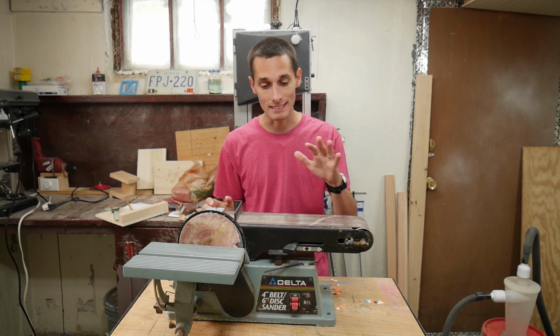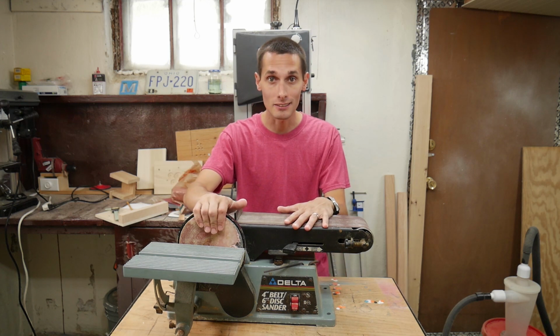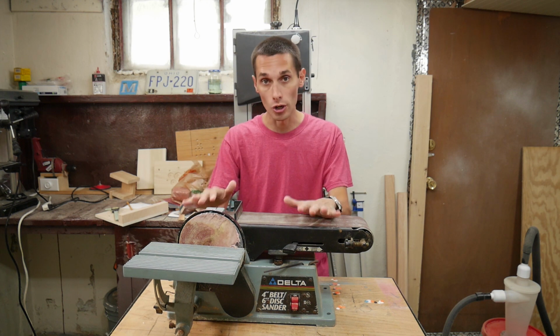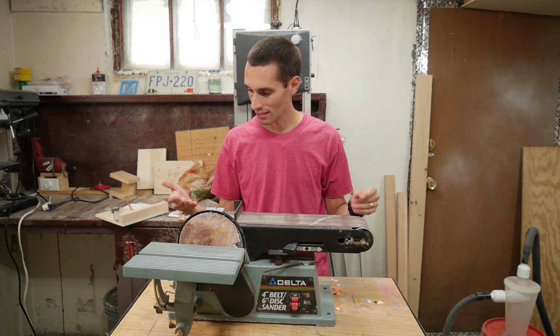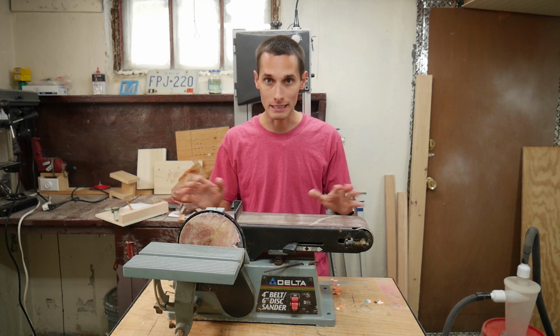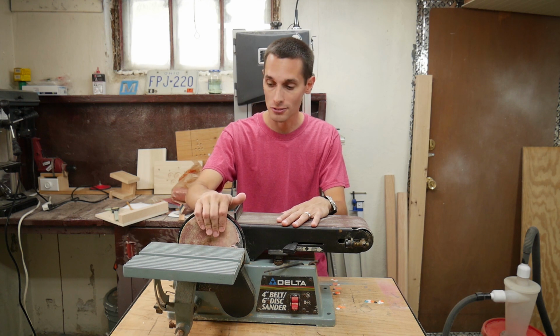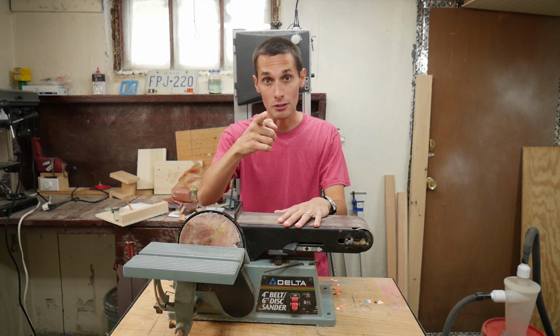I recently got this Delta belt disc sander at a garage sale for $20, which I thought was a heck of a deal. It works, but it's pretty dirty and it needs to be cleaned up. The belt needs to be replaced, the disc needs to be replaced. So I'm gonna do that and I'm gonna show you how I do it.